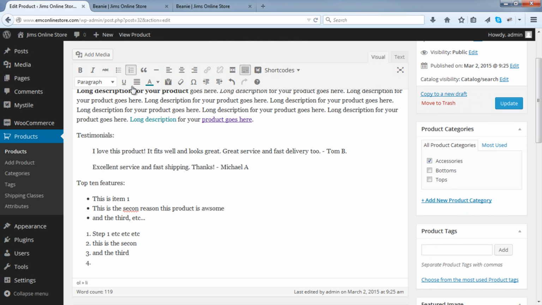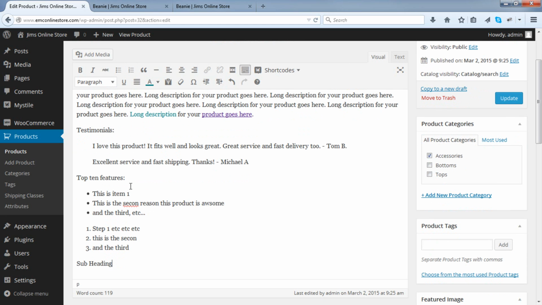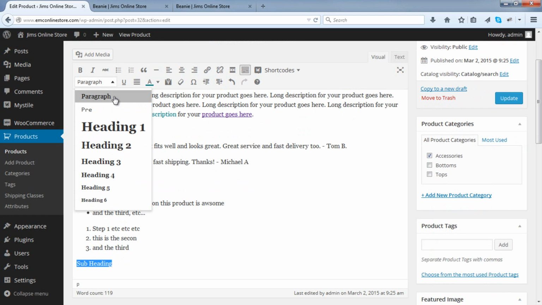And you can underline using that. You can also put a subheading by using this drop down here. So if you're using a subheading, I would recommend using heading 2 or heading 3.